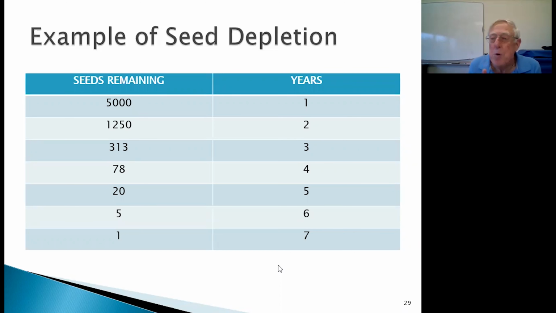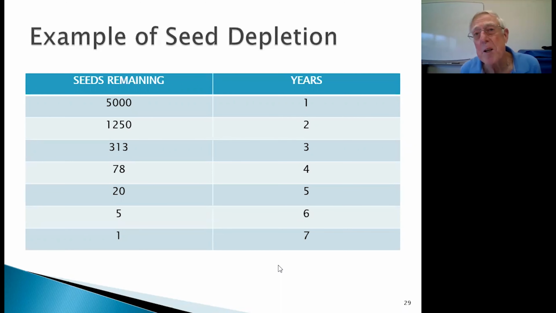But if you let that 1 seed per square meter survive and that seed germinates and you don't do anything about that germinated plant, so you've got, on average, 1 plant per square meter now. Remember, that's going to be probably a really buff plant because it doesn't have much competition from other star thistle plants. So it can produce as many as 10 to 20,000 seeds. So where are you? You're back at the beginning. So if you're going to control this thing, you've got to plan on a 7-year program. Sorry, but that's the way it is. You've got to prepare to wage war for 7 years.